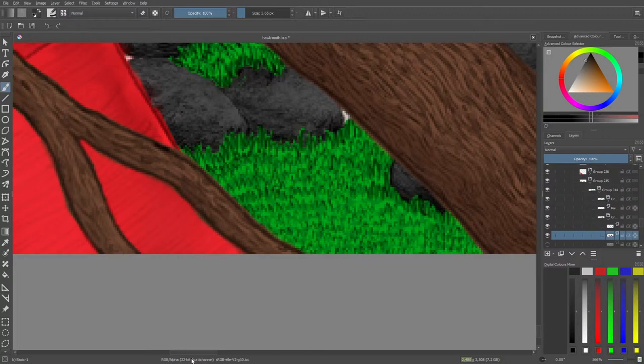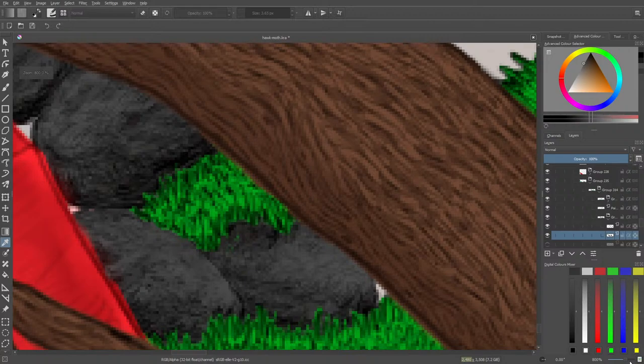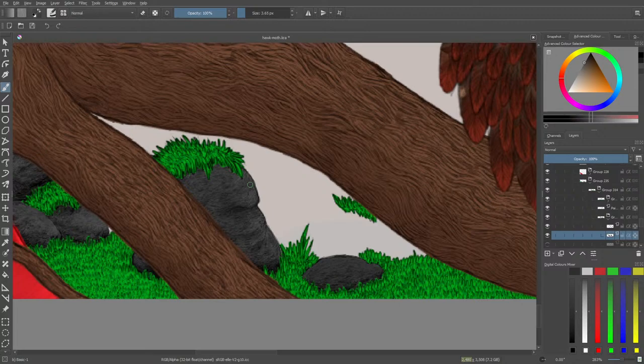So this part right here is a very light color. I need to zoom in more. Zoom in more. Come on. There you go. That's lovely, right? You pick up the color that you want, and then you zoom out. Alright, now we have the color that we want. Also, we can now use this again on this part. So I'm going to be using the gentle brush, maybe? This one. I believe this is correct to use.